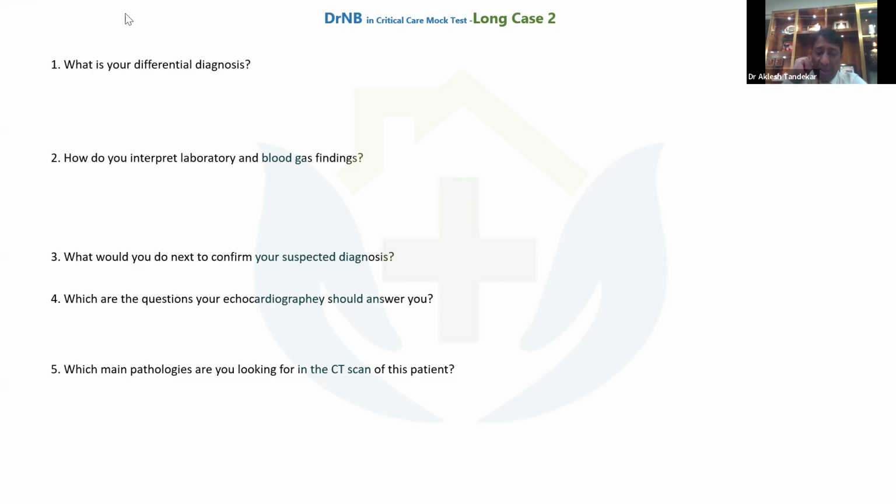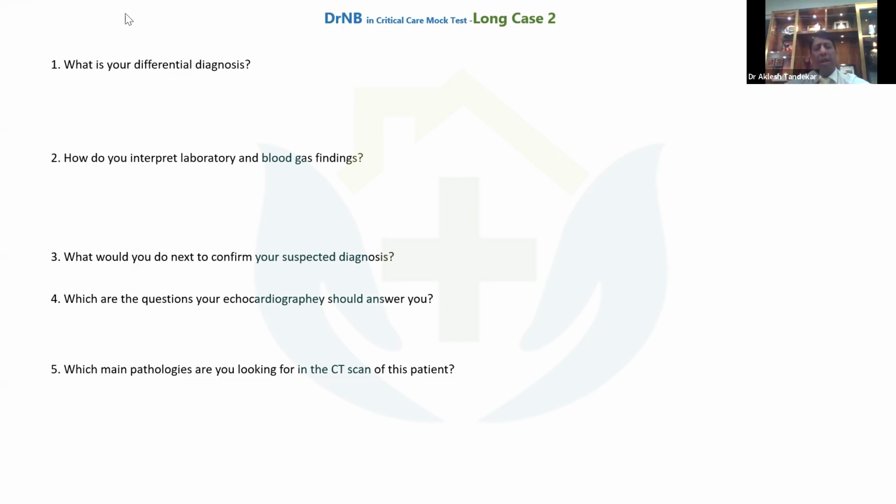If you have to do a 2D echocardiography, what questions will you have in your mind while you do a 2D echo to chase your differential diagnosis? Sir, with the 2D echocardiogram, I would like to rule out very urgent causes such as pericardial tamponade, and I would like to rule out severe LV dysfunction, LV failure, regional wall motion abnormalities, or biventricular failure. Okay. Any acute valvular pathology such as mitral regurgitation or aortic regurgitation.